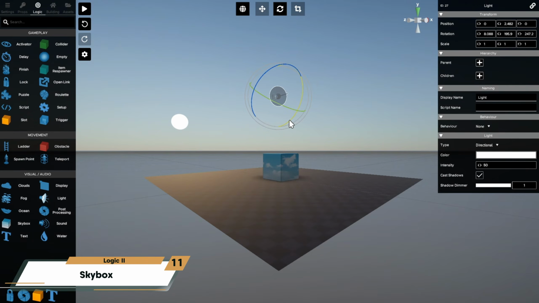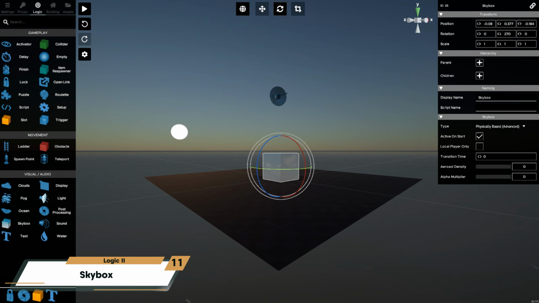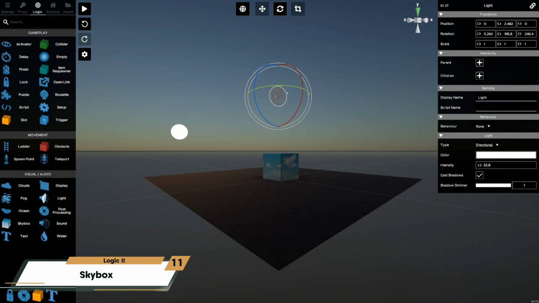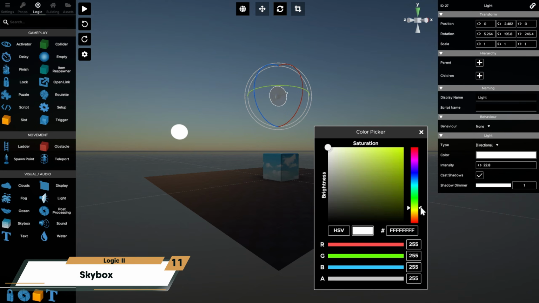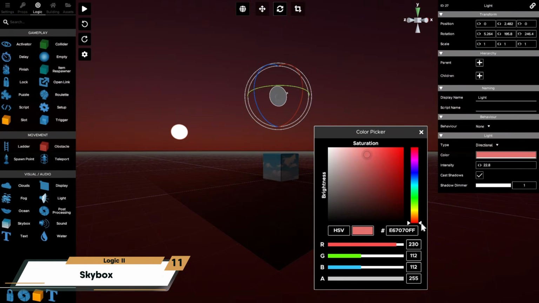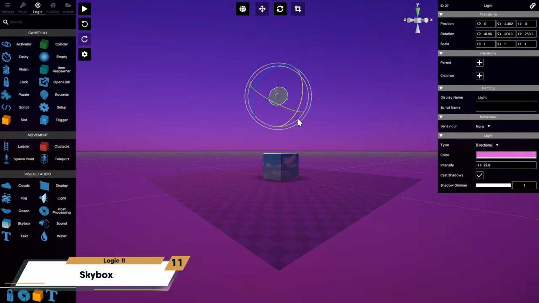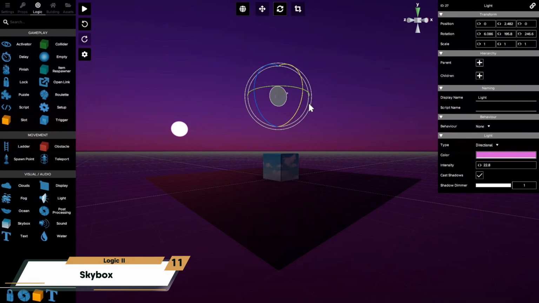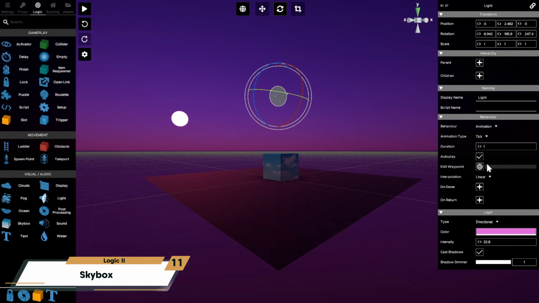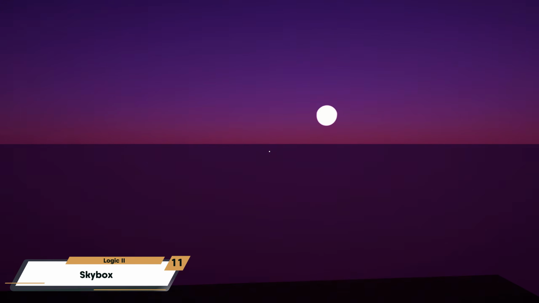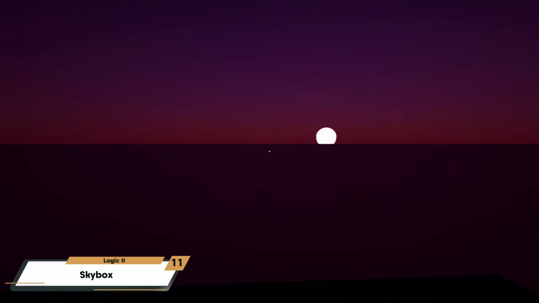For example, add a physically based skybox to your room. Set the skybox to active on start to preview it as you adjust other settings in the room editor. Add a directional light. See how the color and intensity of my directional light affects the color of my sky. Rotate and position the light low in the sky for sunrise or sunset. Set the light to an animation if you want to animate below the horizon over time.